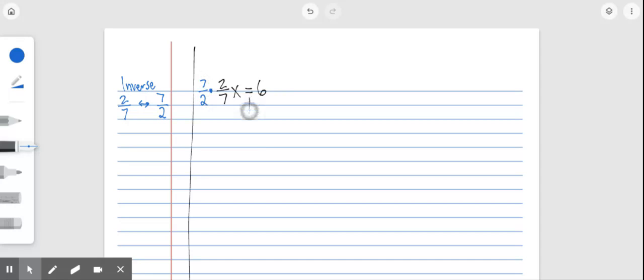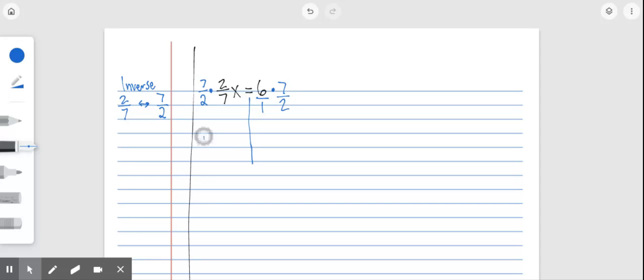But since I did it on the left-hand side, and this is an equation, which means it's equal, I have to do it on the right-hand side also. Okay? Now, in the last one, I kind of just put my whole number over 1, and I forgot to explain about it. Remember, if you have a whole number like 6 or 5 or 8 or whatever, it's just 5 over 1 or 6 over 1 or 8 over 1. Whole numbers are written as fractions by putting them over the number 1.